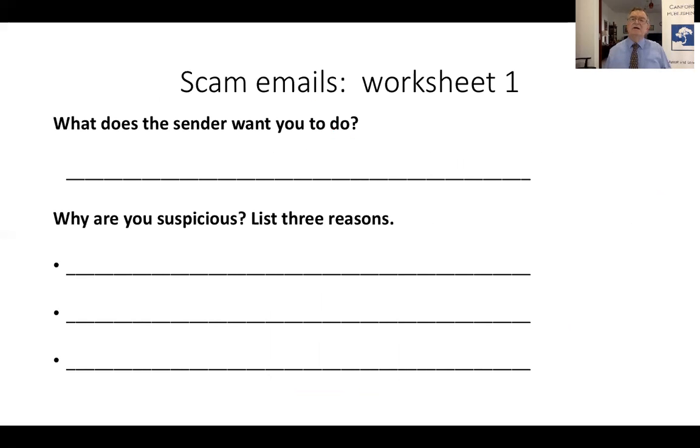Okay. Now, how can we exploit this with our students? I've designed here a very simple worksheet that can be used across a range of emails. You might want to design something a bit more sophisticated or that's aimed at a particular email. But they always want you to do something. So what does the sender want you to do? In that case, it was to click on a link. Maybe they want you to reply or send some details or even money.